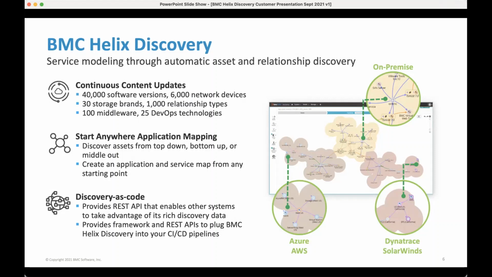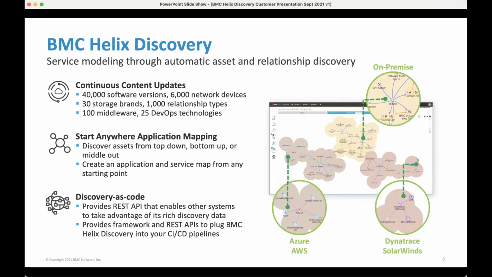So if you start with, and you can't read much of what's on that screen, it's pretty small, but if you knew, for example, you wanted to model an application and the only thing you knew was the database, or you knew that it was Tomcat running on a specific server. So as you search for that and visualize it, it's going to automatically pull in all the different relationships. So you can start right there to model an application. You can draw circles around things and remove them. It's really easy to use from an interface perspective, and it's a quick way to get up and running on building application and service models.